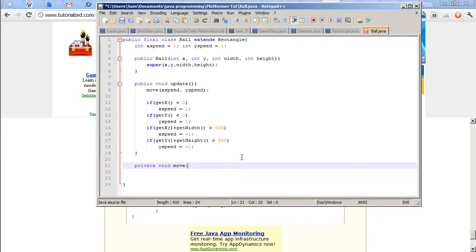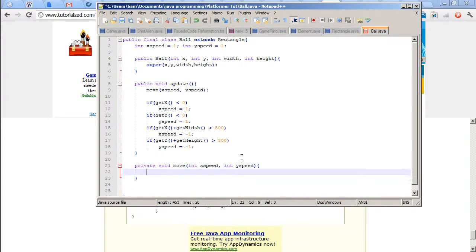Oh man. Let's do int xSpeed. Int ySpeed. And then we're gonna set x to get x plus xSpeed.